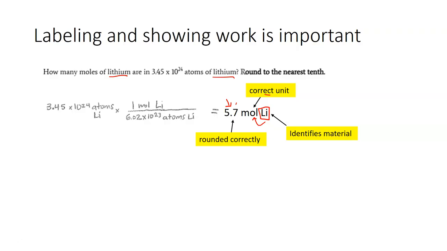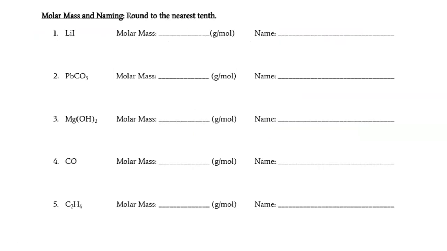So let's remember, all of our answers need to be labeled with the correct units and identify the material. That took 6 minutes to even begin. All right, so let's dig into this. These are molar masses, right? We even put the units there for you, so you're lucky. And then, of course, we told you over and over again that names and formulas are not going away, so we also have to remember how to correctly name these.